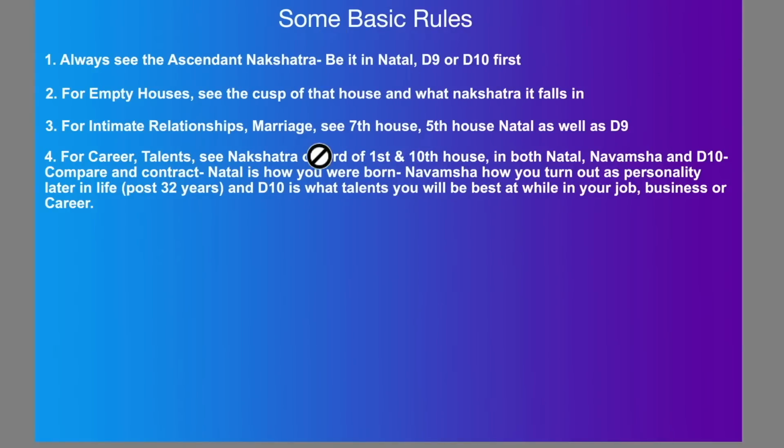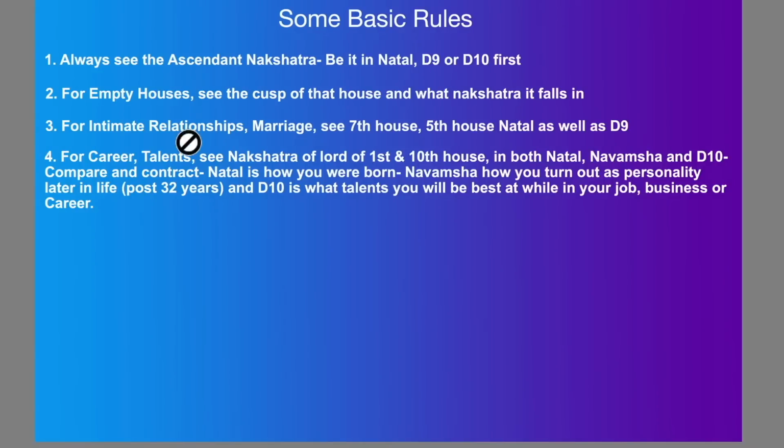To begin with, you can start with these 4 basic sets of rules. How do I start? If I have my Vedic astrology chart in front of me, the Natal, the Navamsha, the D10, how do I start? Always first see the ascendant nakshatra, be it Natal, D9 or D10. That's the first starting point. For empty houses, if your 10th house is empty or your first house is empty, see the cusp of that house and what nakshatra that falls in. That would also be a good start because we are seeing it from a nakshatra point of view here.